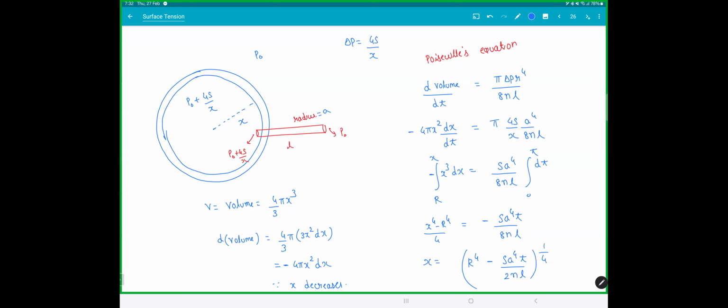This is a problem based on surface tension and viscosity. This is how they'll ask in advance. I can even ask you, find the time when the bubble vanishes. So put x is equal to 0. You'll get the time when the bubble goes away. So you'll get a finite time. Is this clear, everyone? That was the main thing there. As the bubble becomes smaller and smaller, the pressure becomes more, the air flows out faster and faster.